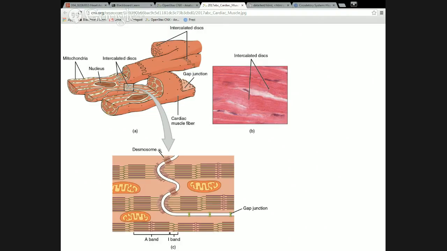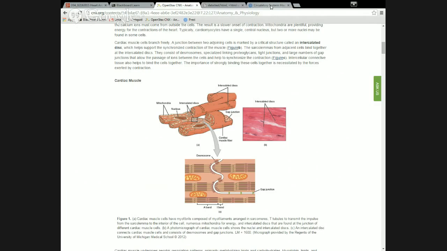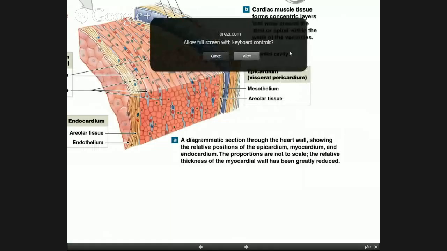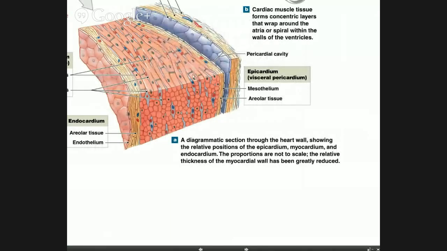So like I said, I wanted to go to the book to show you this picture because for whatever reason, I don't have it in this presentation, but that would be the obvious thing to do here after talking about the tissues. And in this drawing, you can see they've drawn in the intercalated discs. So this is one cell here, this is another cell, et cetera. But they're all electrically coupled together. So when depolarization starts in one cell, it just spreads through all of the other cells because they're all interconnected there.